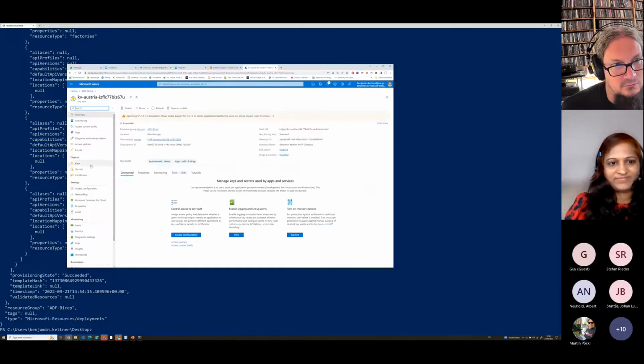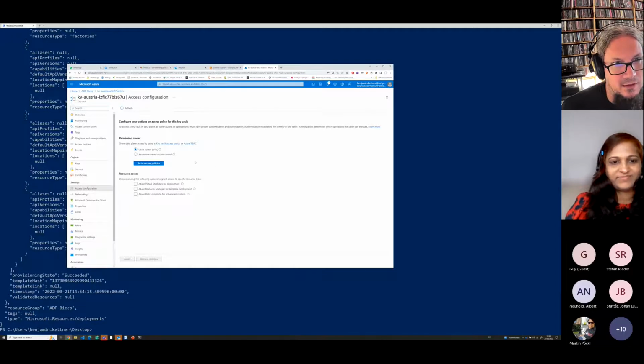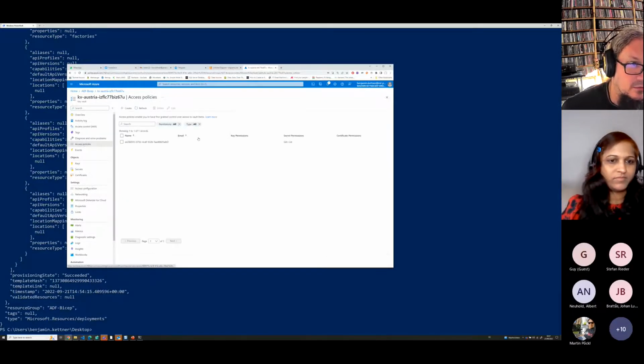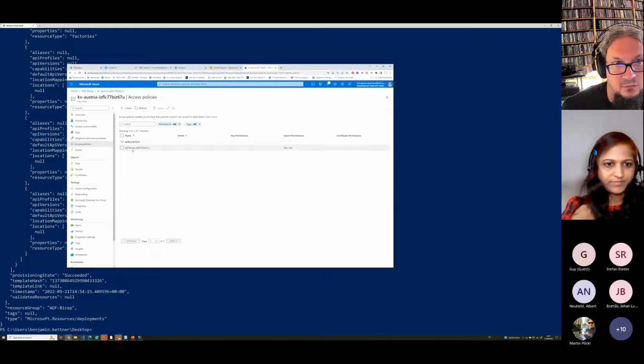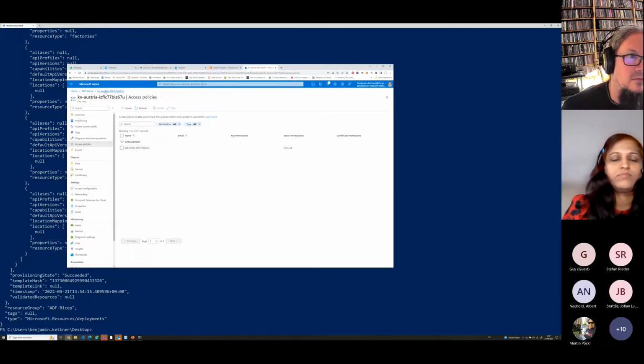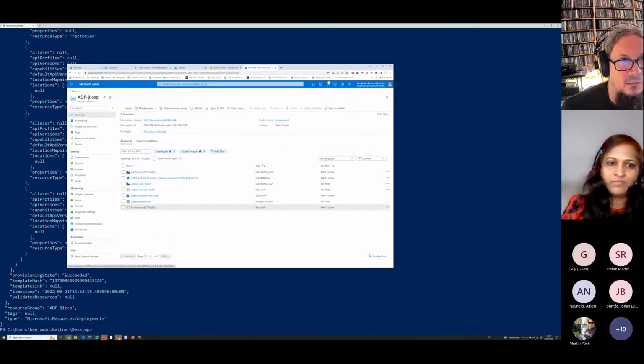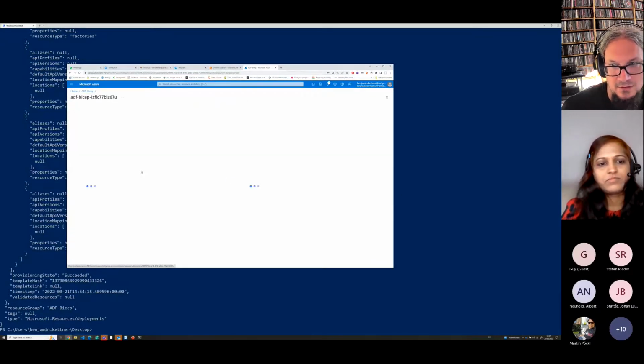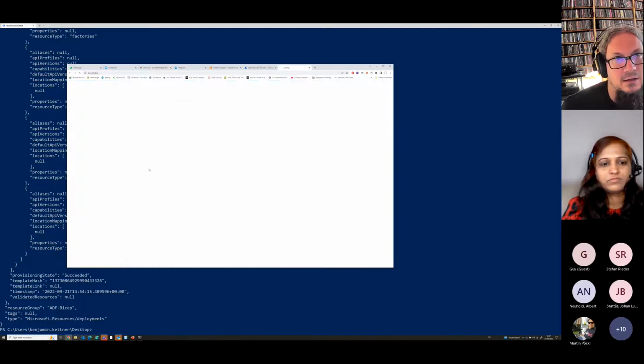I can look at that key vault, and in the access policies I can see that there is an access policy for a data factory called ADF Bicep, followed by a unique string made from the ID of the resource group. And you can see this new data factory that you've just seen in here.